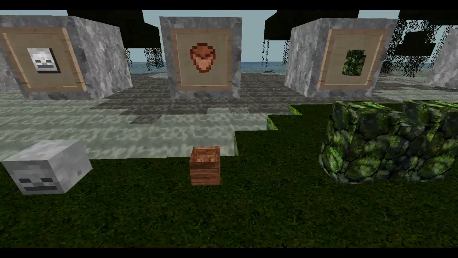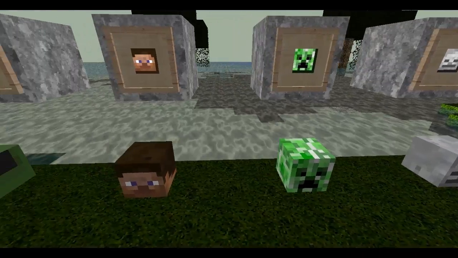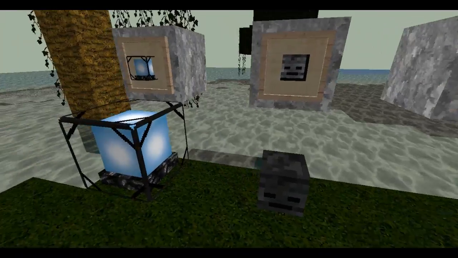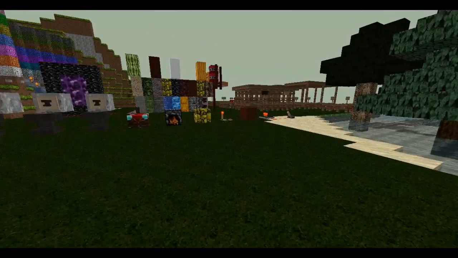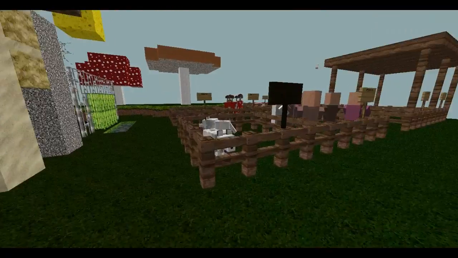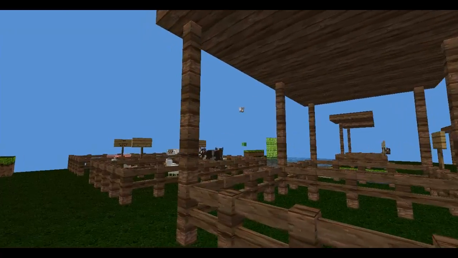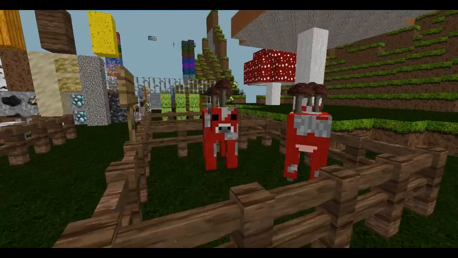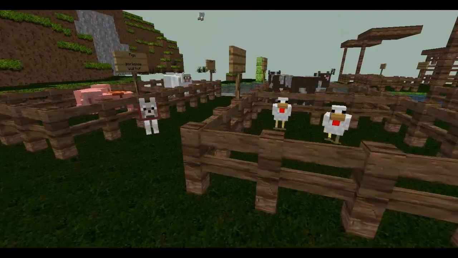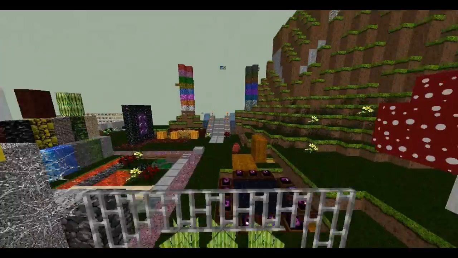Here's your pot, your skeleton, your creeper, your regular Steve skin, your zombie, your wither, and your beacon. Now, one thing I do know for sure is that the mobs have not been changed whatsoever, even the villagers. Is that a ghast? Oh no, that's a sheep. Now here's a mushroom. Maybe just the mushroom designs on top that usually change in almost every texture pack. So now let's check out the rest of the blocks that have been changed.